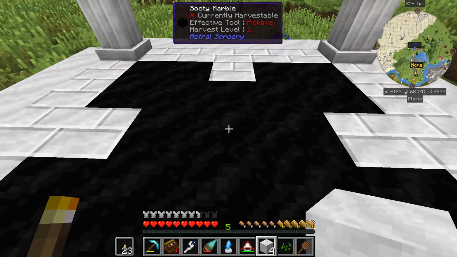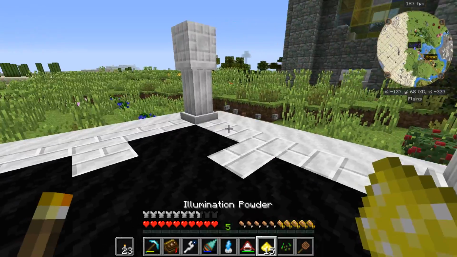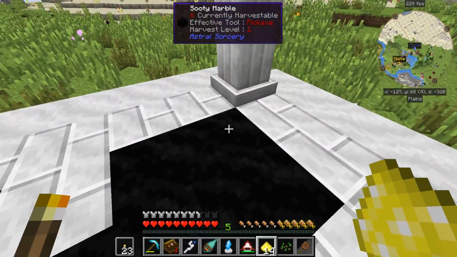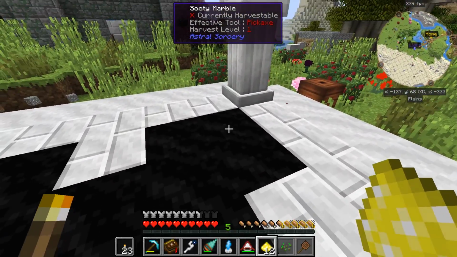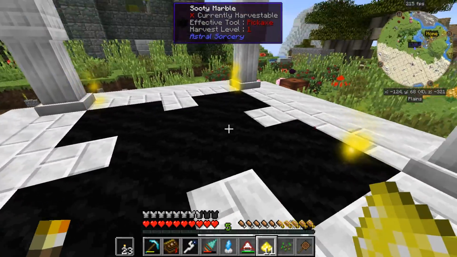Okay, and right in the middle is where our altar is going to go. But we can go ahead and put down some of this Illumination Powder. I like to put it down in each one of these corners. Just makes things look nicer. And there we go. Awesome. We're set up.